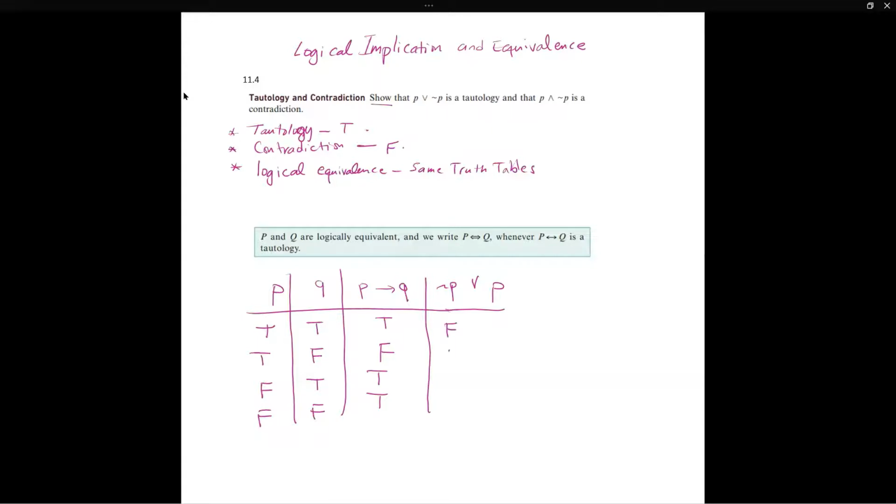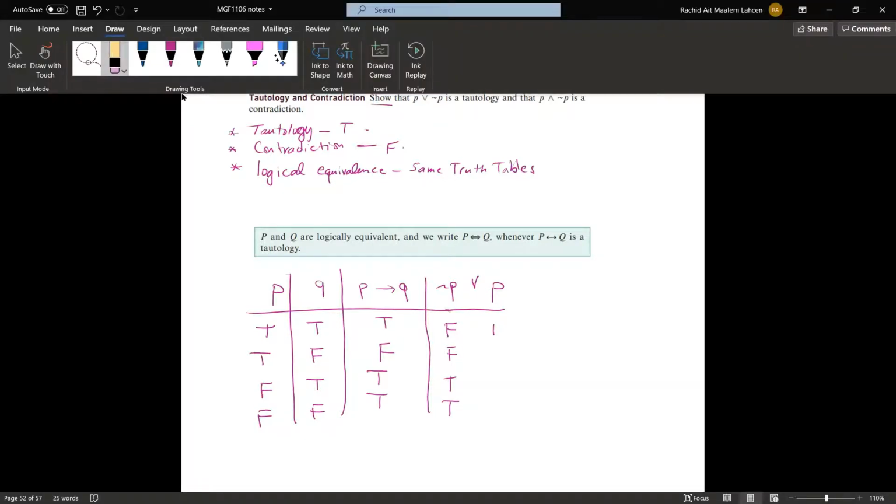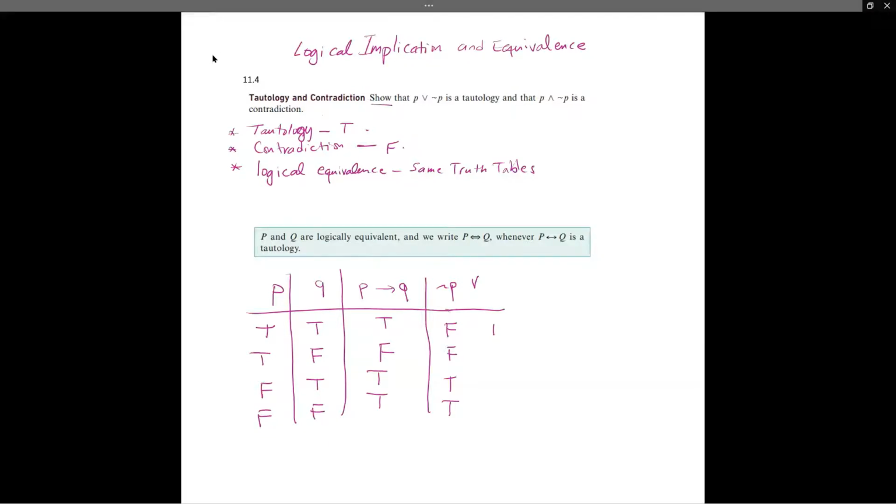So if you do that for the remaining, not true, that's false, and not false, that's true, or Q is going to take, so this is Q, true, false, true, and true, right?